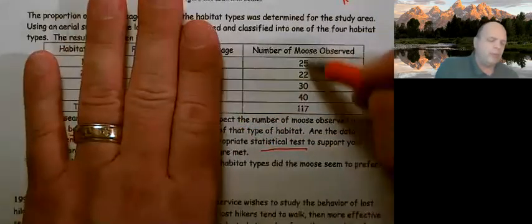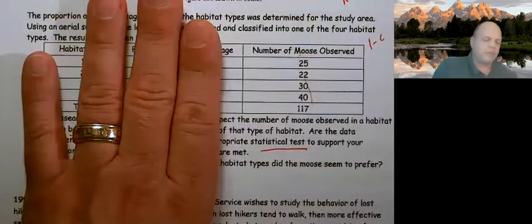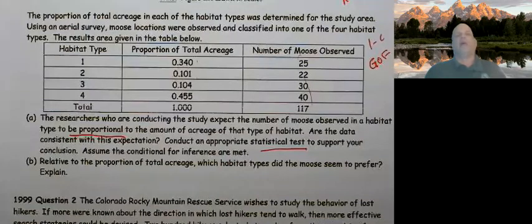Only this column is counted data. So I have 1 column of counted data. So 1 column of counted data tells me it is a goodness of fit. If it's 1 row of counted or 1 column of counted, it's a goodness of fit test. So this is a goodness of fit test.